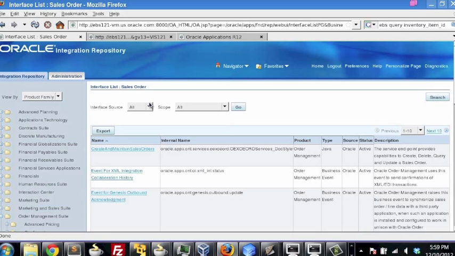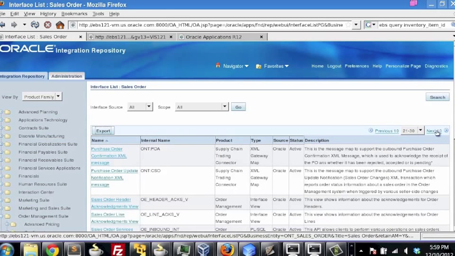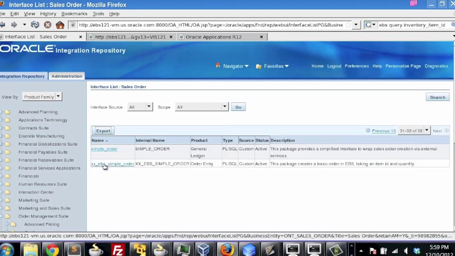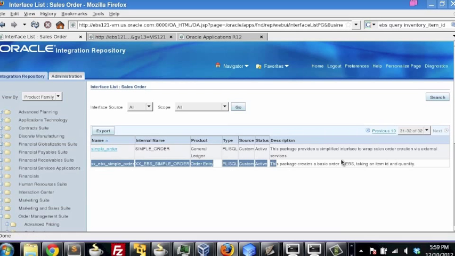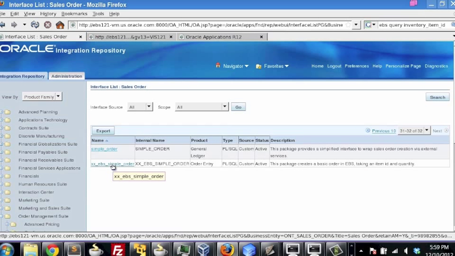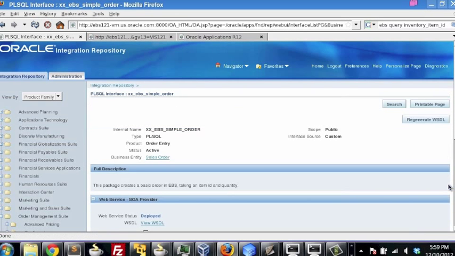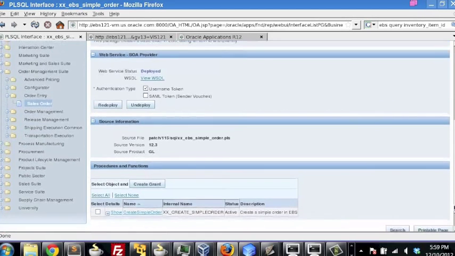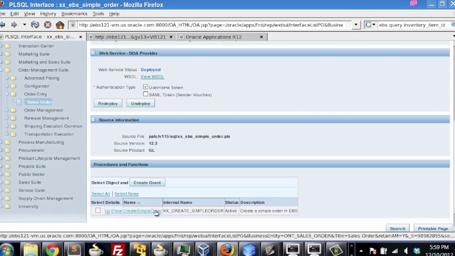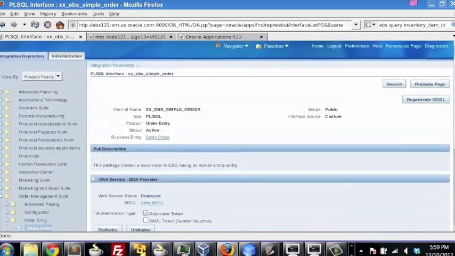So if I take a look at anything related to the sales orders, you can see here there are a bunch of different services exposed for any given point in the life cycle of an order. What we've gone ahead and done, though, is created our own, and we can see down here at the bottom that we have a service available to us that is the simple EBS order. And if I drill into it, we can go ahead and see some of the parameters that the service takes, as well as grant any particular security that's required for the service. Okay? So we can see down here we have one method, which is create simple order.